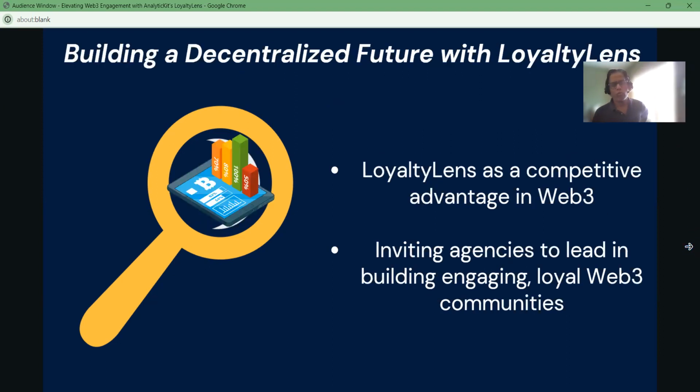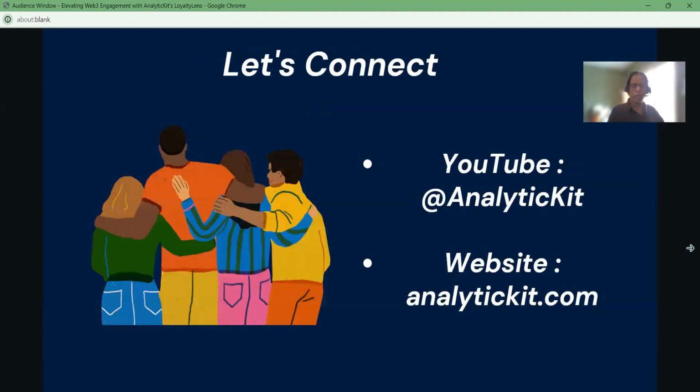The main goal of the loyalty lens is to use the decentralized platform, that is, blockchain, any type of blockchain, get the data from the blockchain based on your user transactions, and then combine those with the Web2 analytical data, like button clicks, viewing a page, or viewing a blog, and then provide business intelligence for your entire community. That's the main goal of the loyalty lens, and you can use this tool to build the community for your growth. That's all I want to discuss in this video.